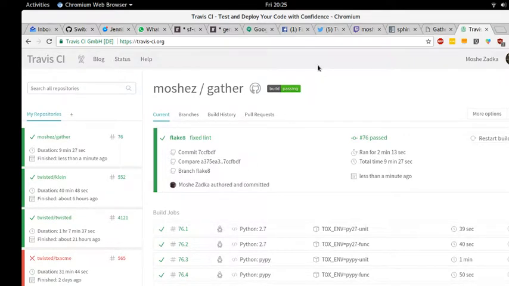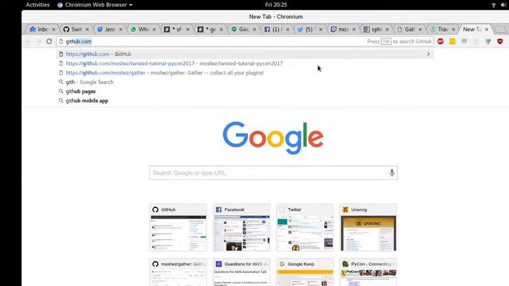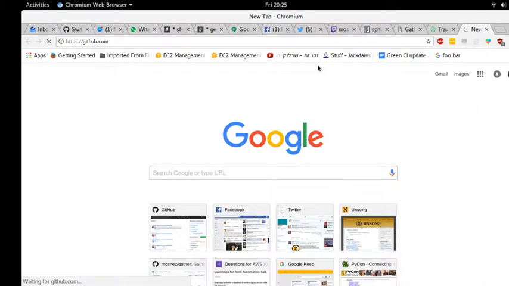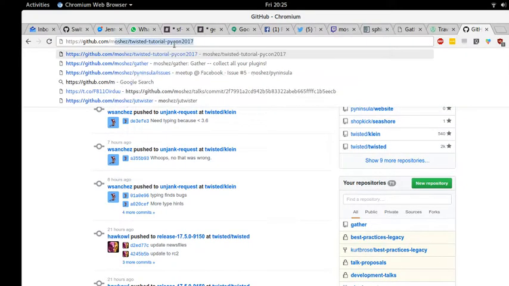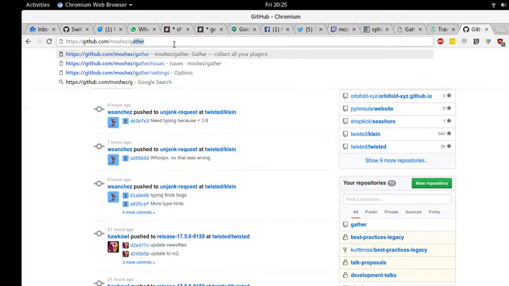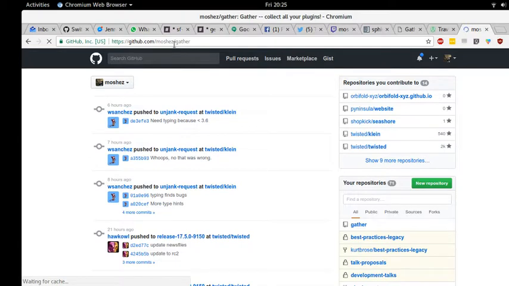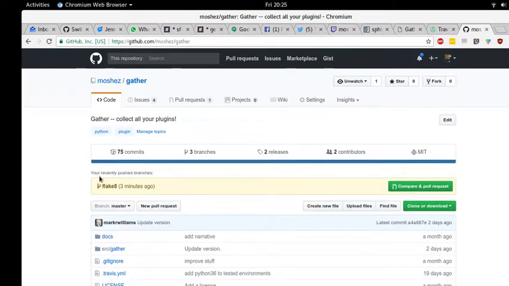So we will go to GitHub and we will go to Moshe's gather. I am gonna move it to an org. I'm just figuring out which org is the right thing. But oh, and Mark was nice enough to already have a gather release.